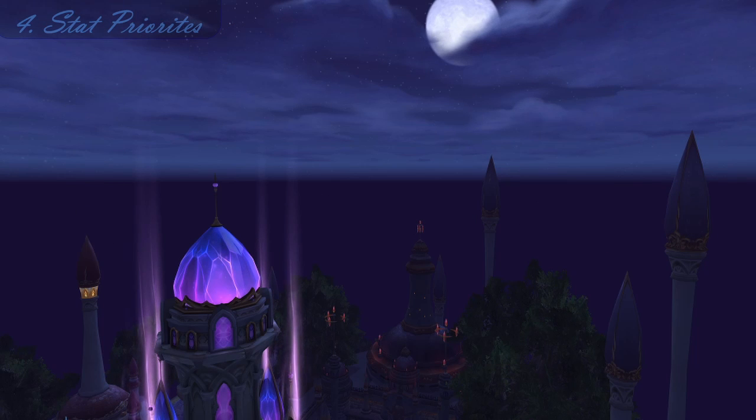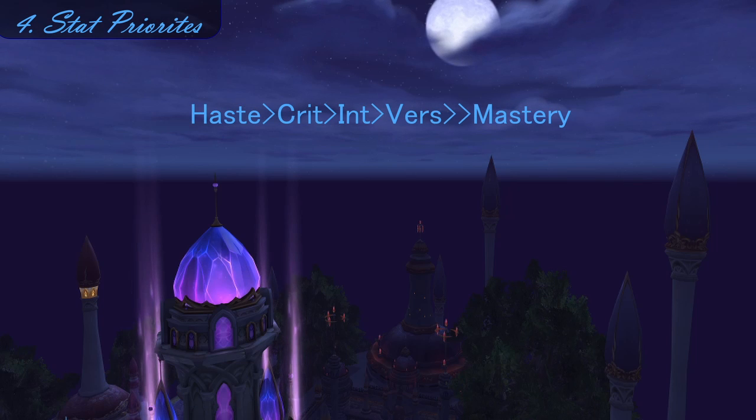Now let's take a look at your stat priorities. As a general rule, you're going to want to fill in your haste, then your crit, and then your int, versatility, and lastly by a good margin, your mastery. Now Ray of Frost scales very well with haste, and there's a few breakpoints that you're going to want to look out for.